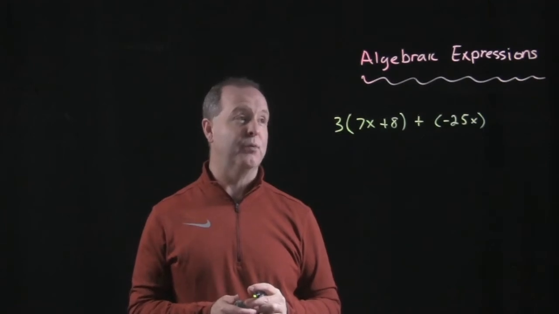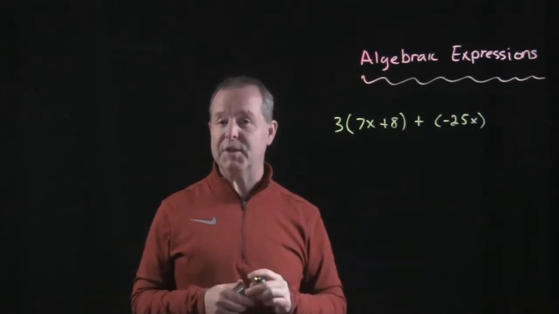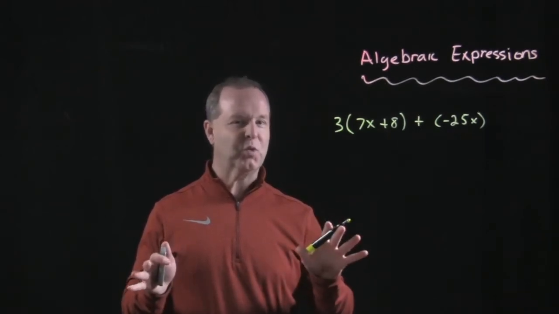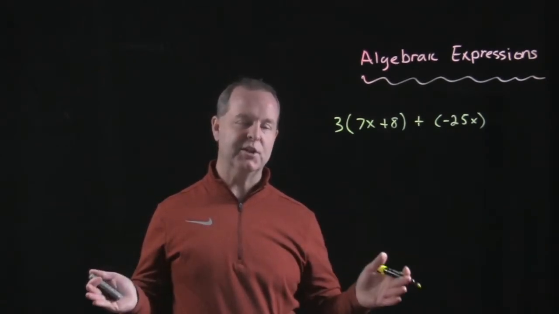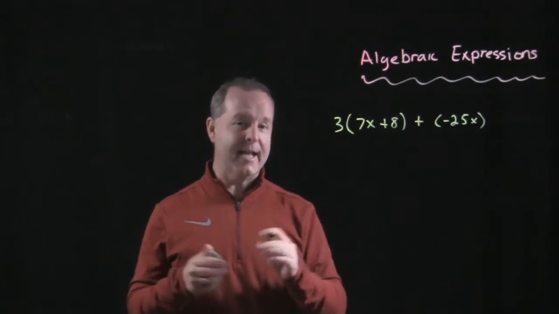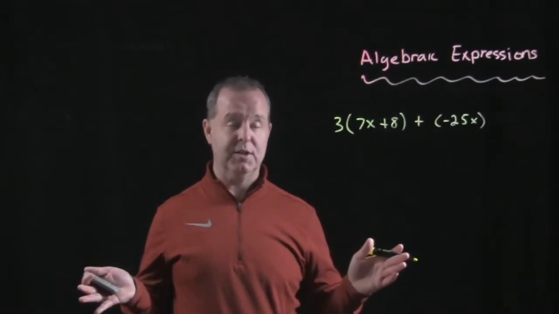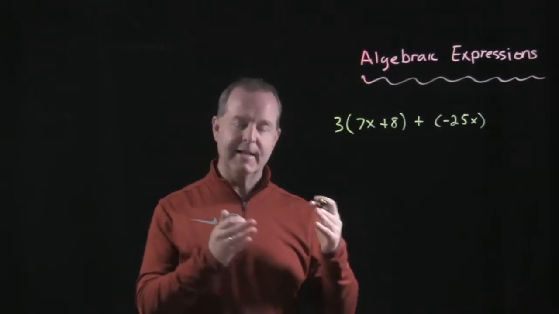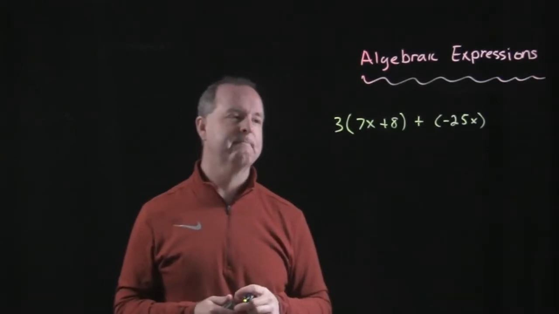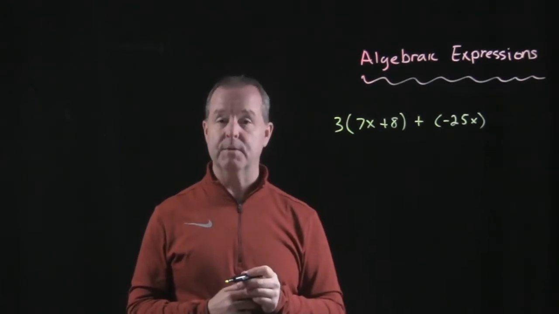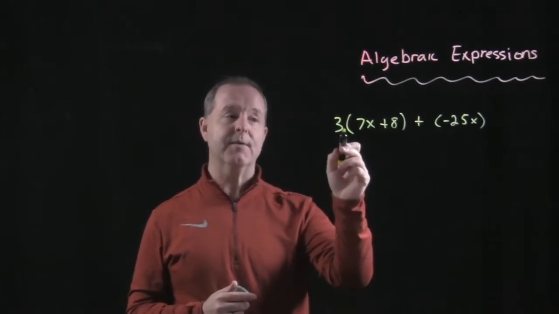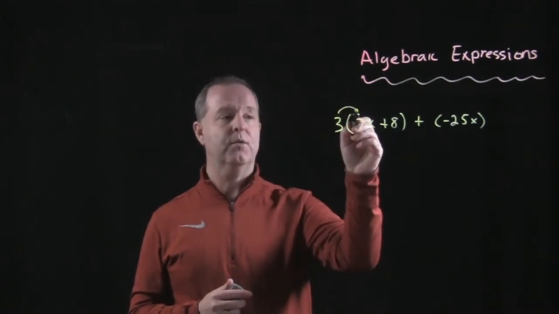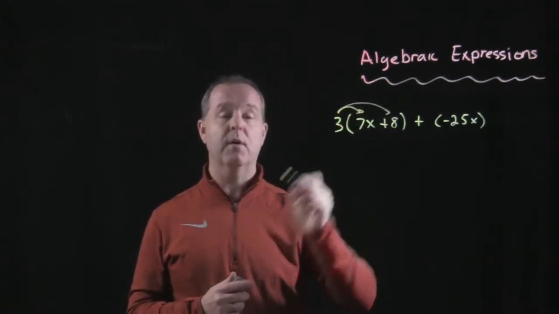Let's look at an expression that has a few more opportunities to work through. Again, the strategy is a large problem is just a lot of small problems added together. So let's just solve the first problem, and then let's solve the next problem and keep doing it until we get home. I see that I can use a distribution property. I have this 3 outside of a parentheses of a summation, so I can distribute this 3 across both of those terms.